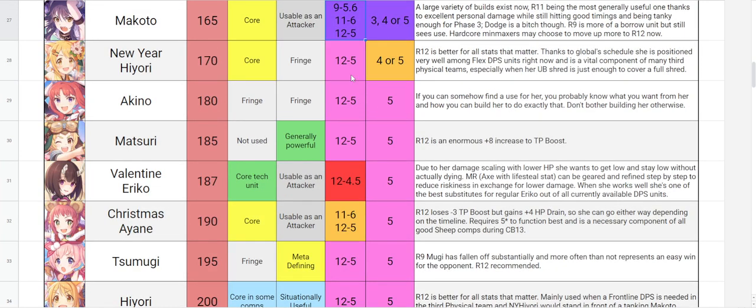Now for Makoto, we have more incentive to rank up to R12. R11 should be the box standard Makoto at the moment. Rank 9 should only be reserved for special Makotos being kept in reserve by the clan to use on those rank 9 timelines, especially rank 9-5. That's kind of where she's going to be seeing her most use. Rank 9-6 isn't really as necessary, but still, if you want to keep some.